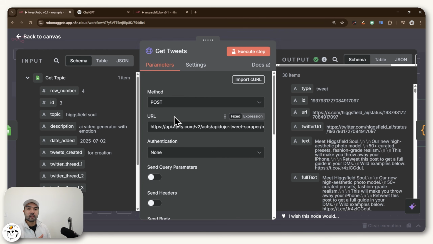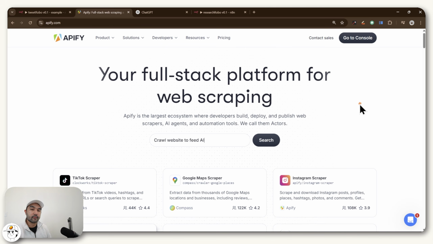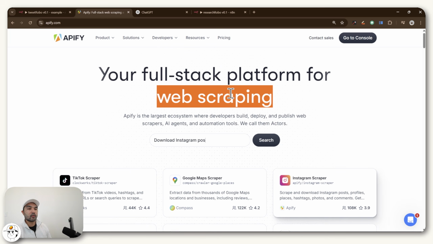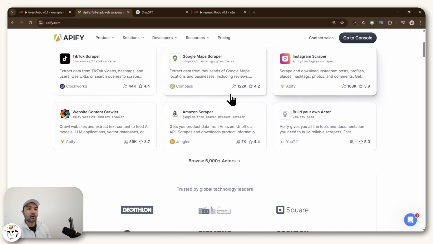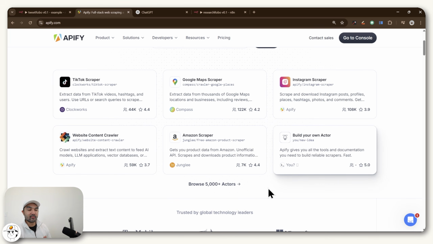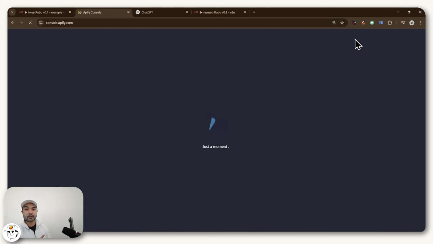And using that analogy, you of course would need an address to send that mail to. And so this URL is where we are sending that request. And you can see here that we are using this service called Apify. And if you go to apify.com, you'll see that it's basically a platform for sourcing information online, and is one of the most commonly used tools by automators because they have a tool for pretty much every platform that you can think of here.